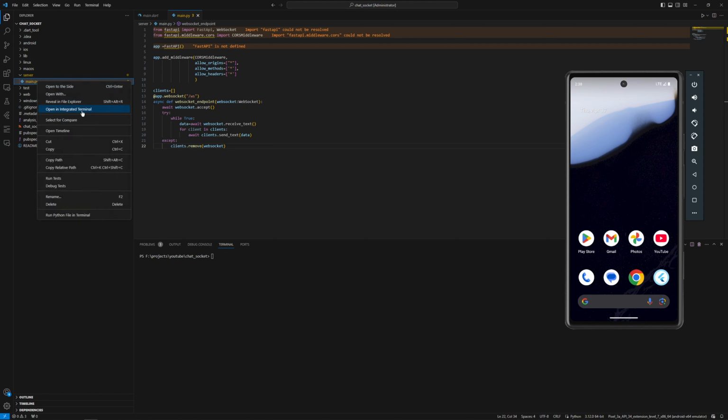Okay, so our API is ready, and if I open this in the integrated terminal, I have to use Uvicorn, and I will use the Uvicorn command to run the app.